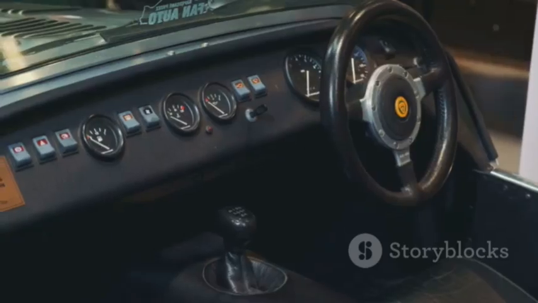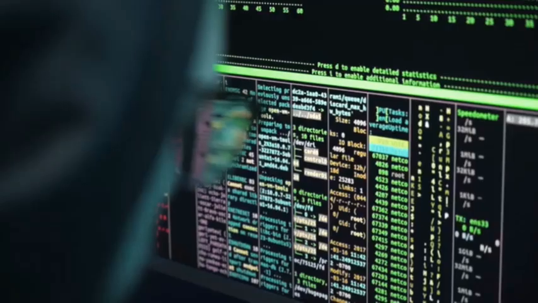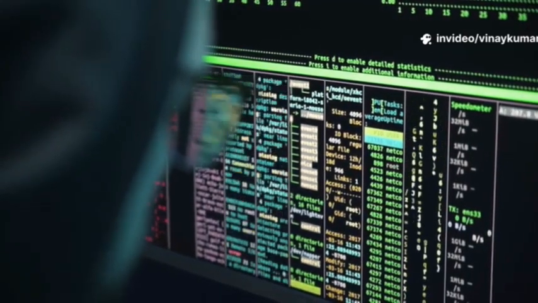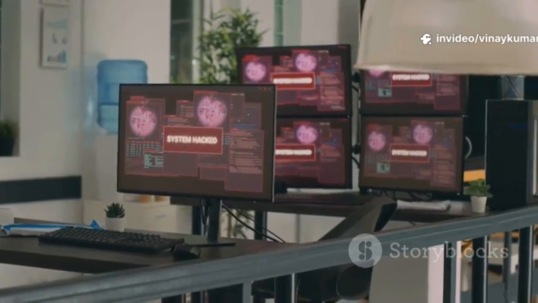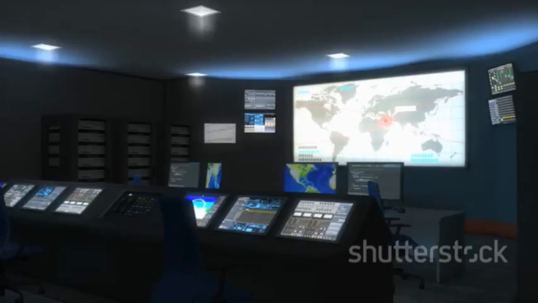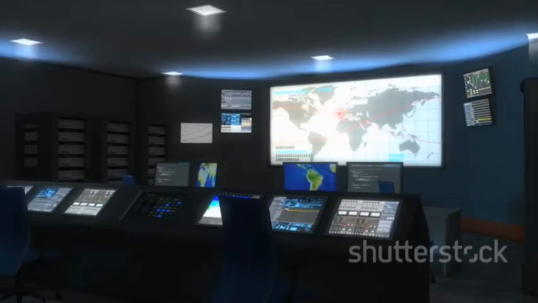A second fantastic habit is to leverage automation. Manually sifting through thousands of log entries is tedious and prone to human error. Most modern systems allow you to set up automated alerts for specific high-risk events. Think of it as having a robotic assistant who watches the logs for you 24/7.